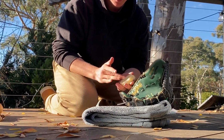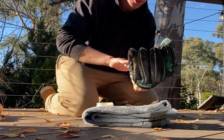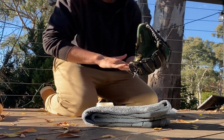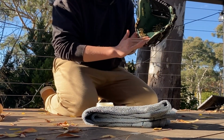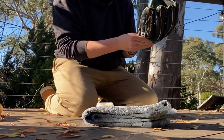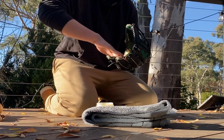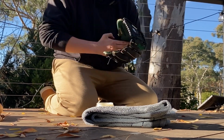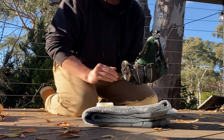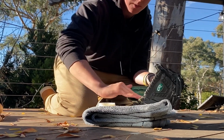I'm just going to take it in on my hands like that. You could use a cloth if you like, but I'm just going to go straight ahead and put it in like that. I'm going to put it in the palm, on the hinges specifically, both sides, and then around there, up the fingers as well. Make sure we cover the entire palm. And then a little bit along the fingertop laces as well, because you want them to be nice and flexible.